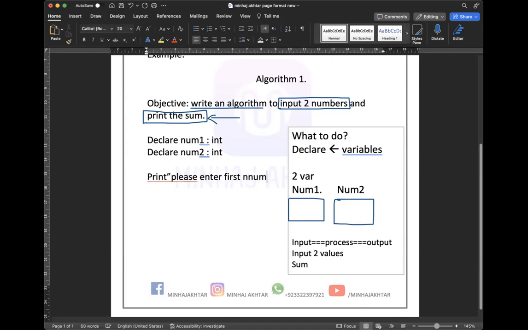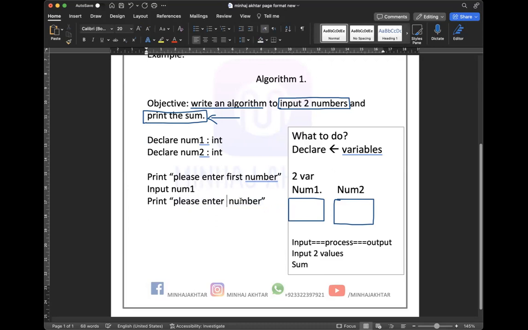Does that make any sense? Then I'm going to input num1. Is that okay? Yes, that makes sense. But if you don't want to write this message, that's your choice.